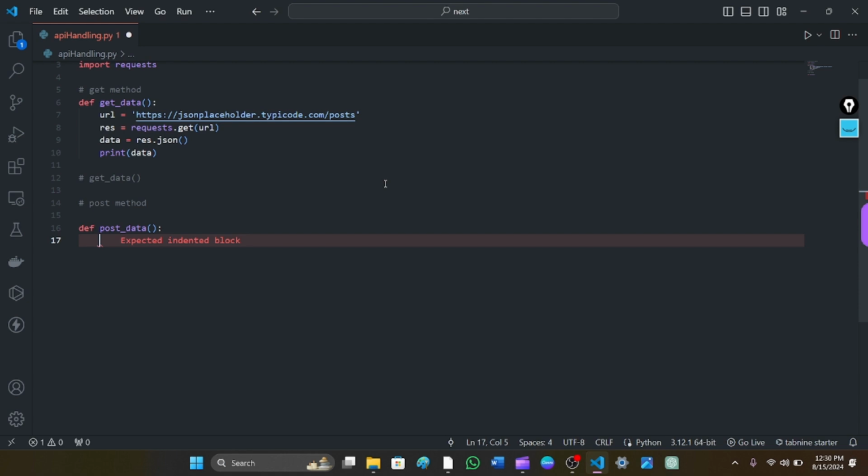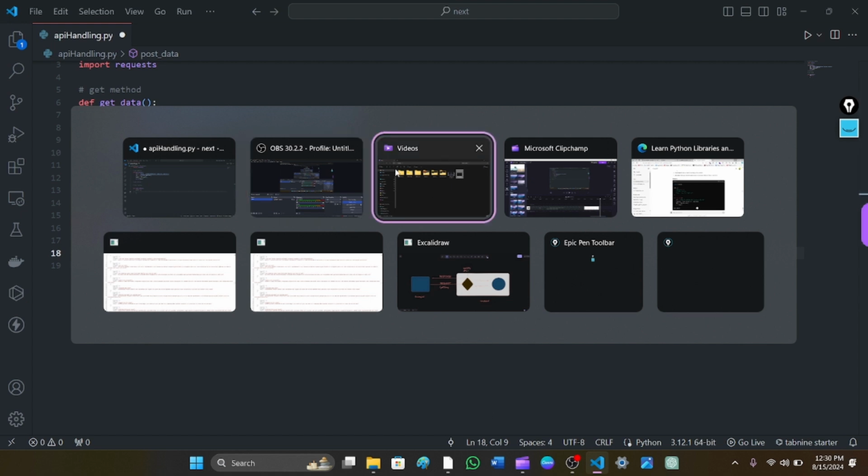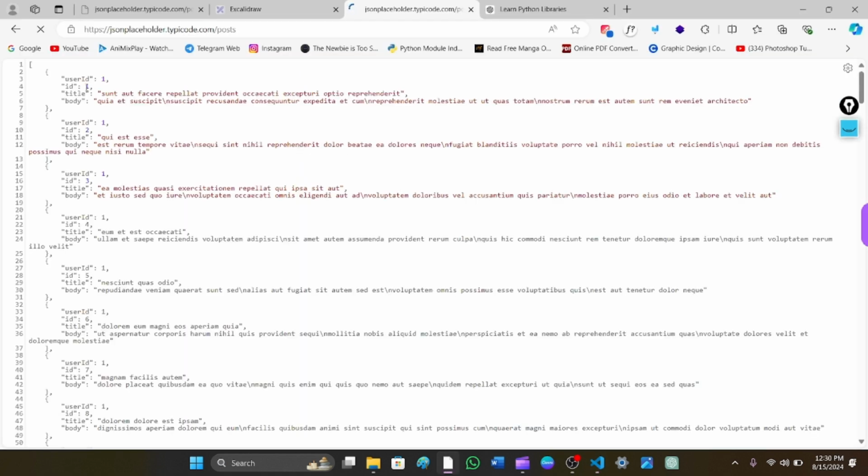So I'm gonna make some dummy data in the format of JSON or dictionary. So what are we gonna send? We're gonna send the user ID, title, and the body. ID will be appended automatically, so we don't need to send it explicitly.